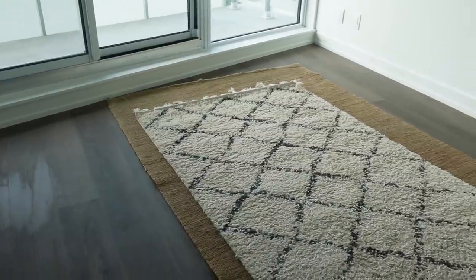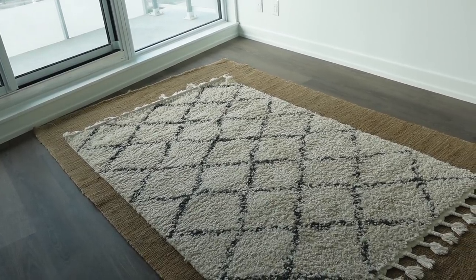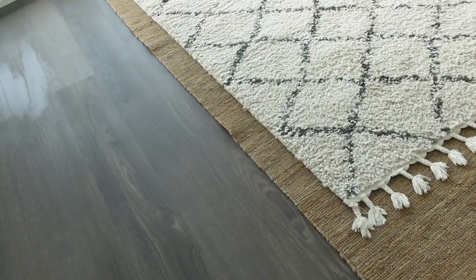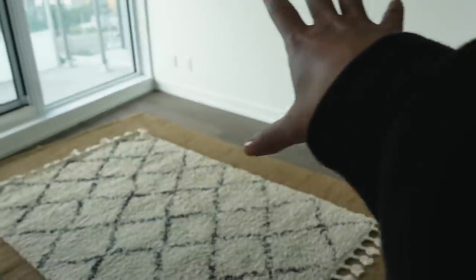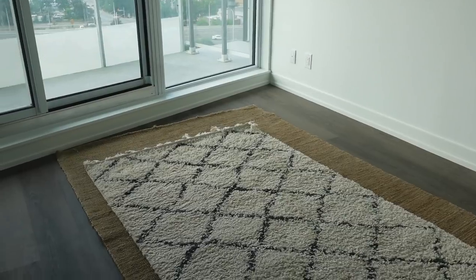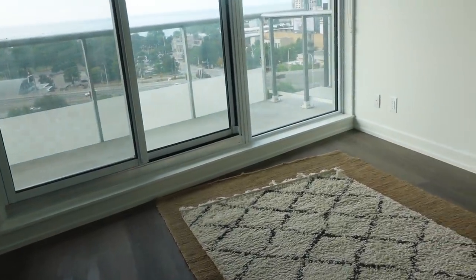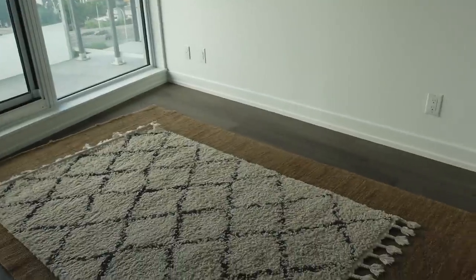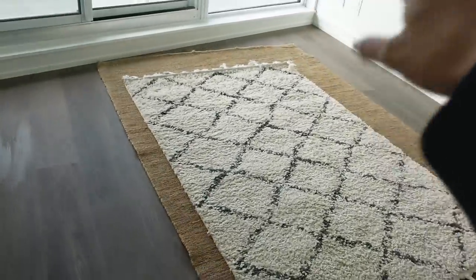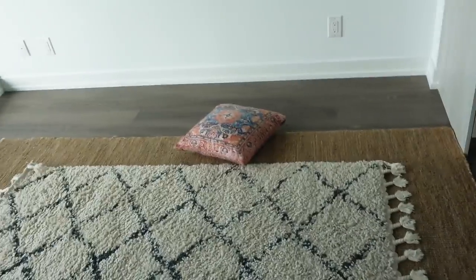We laid out the rugs in the living room but they look a little weird because the couch isn't in yet. The rugs are warm-toned and the floors are cool-toned, but I feel like once I have my couch and TV stand in it'll all blend together. The room is also a weird angled shape which makes the rug layout tricky. My mom put a couch pillow out and I can kind of see how the blue couch with the cream pillows will tie in.